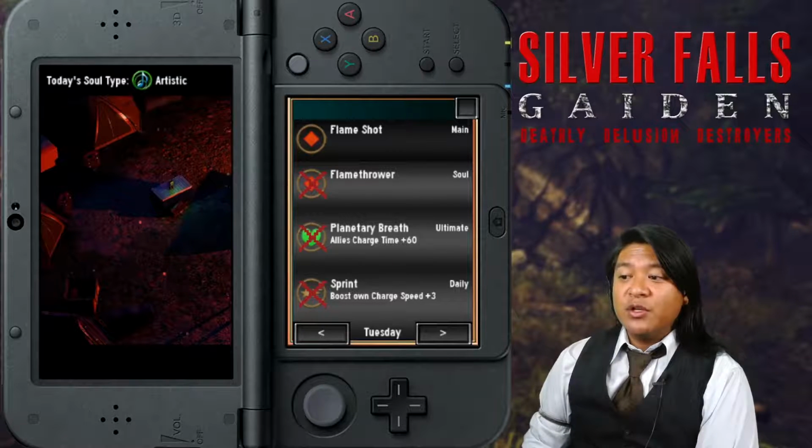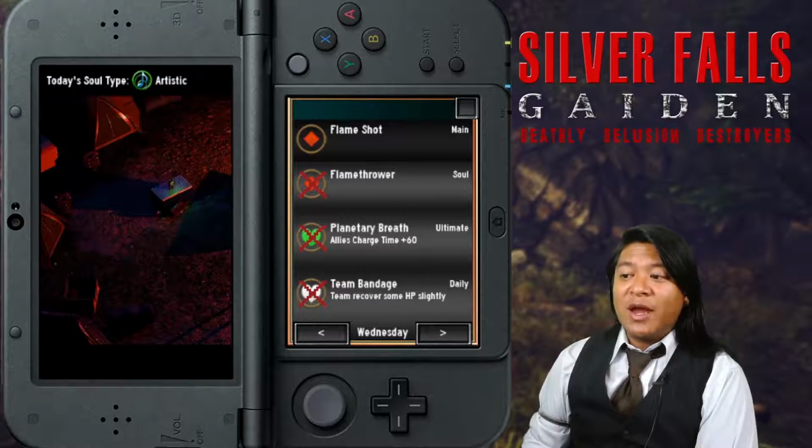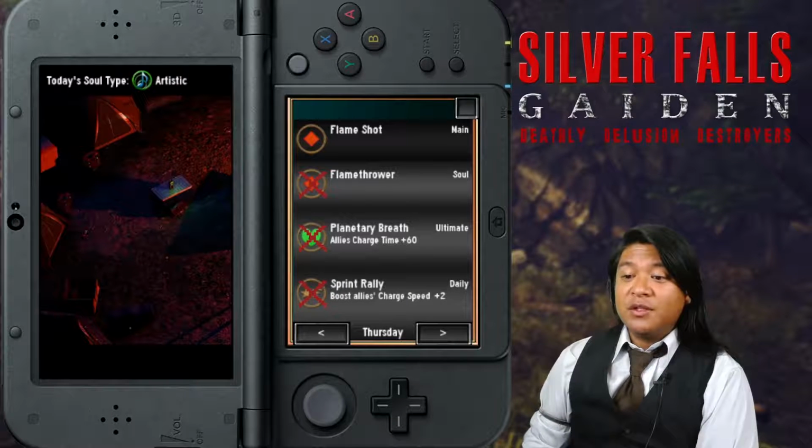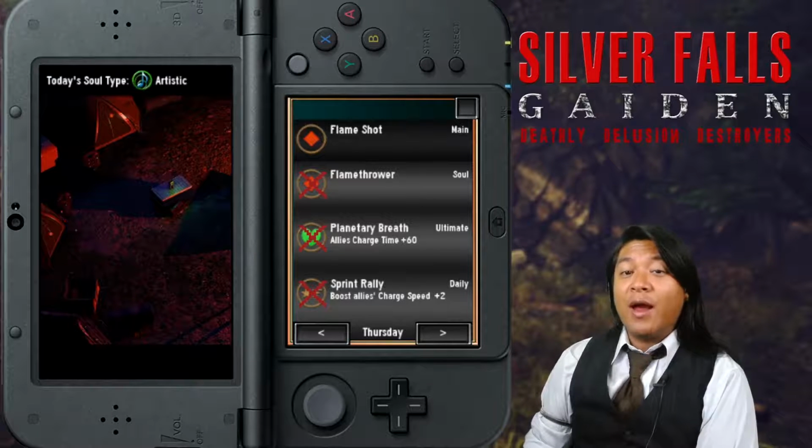On Tuesday she has Sprint, so she can boost her own charge speed by 3. And this is great, again, if you need to keep using Flamethrower for crowd control, or Flame Shot if you need to hit enemies from a distance. On Wednesday we have Team Bandage that applies to the whole team, and they recover a little bit of health. So she's not a powerful healer, but a great secondary or backup healer. On Thursday she has Sprint Rally, so she can boost her allies' charge speed so that her allies will also be able to get faster and faster.